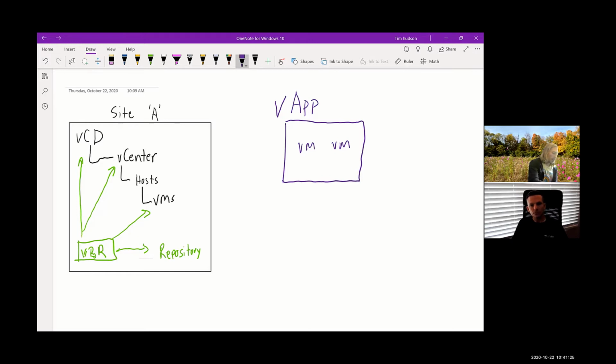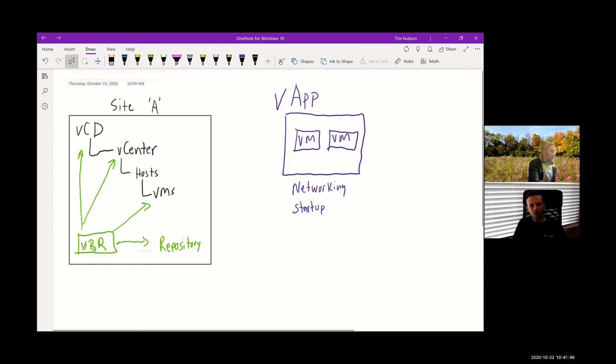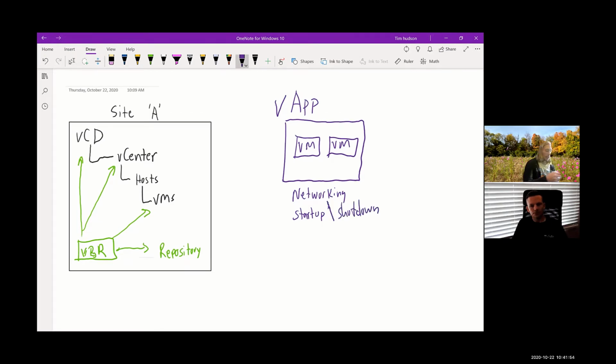Yeah, so in there we're going to have to meet those needs, to be able to run this VApp and these VMs inside this VApp. We're going to have some networking construct. We're going to have a startup and shutdown order. Yeah, absolutely. We'll have some firewall rules and some NATing rules. Okay, I'll cover that. We'll count that in the networking piece there.